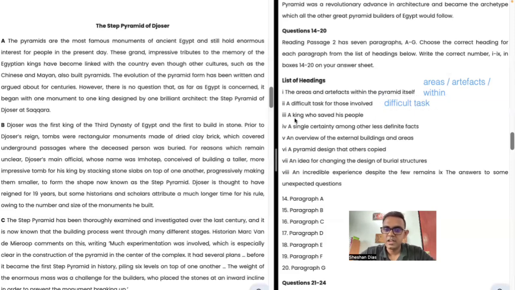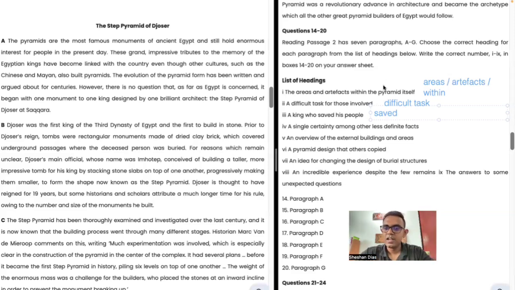All right, difficult task. The next one is a king who saved his people. Again, here, saved, right? There should be something about saving. Maybe we can have king, but I feel like the word king might be repeated multiple times, so that's not really a keyword. The main one here would be saved. That is the gist of that sentence. So a keyword is basically any word that makes up the gist of that sentence, the summary of that sentence.